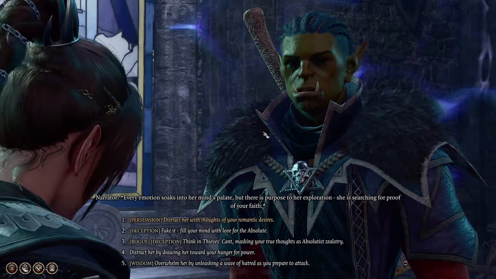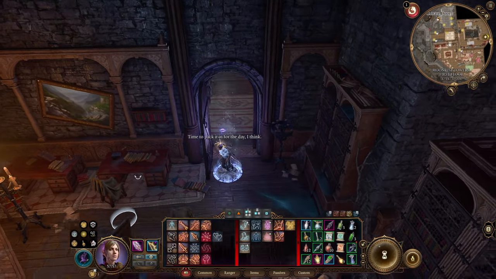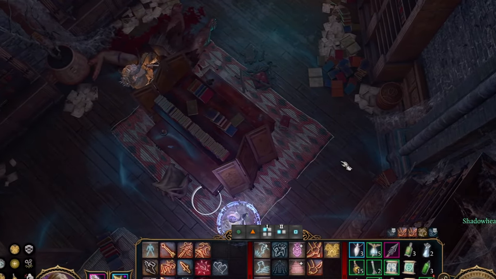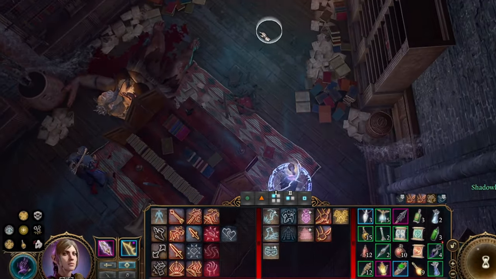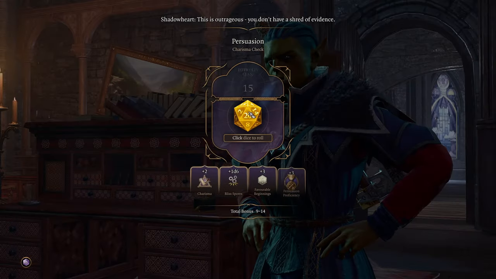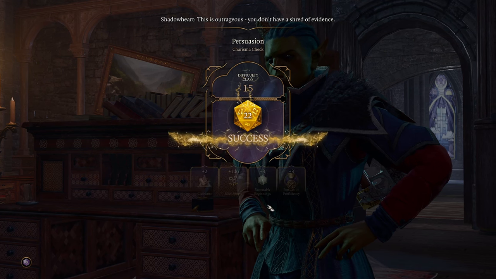Okay, so we're gonna talk to Sorrel now. She's gonna walk past a dead ally and not care. Wait, what? Yeah, what happened to you? I'm wondering what's going on. But leave this mini game. It's alright, we got the dice roll.